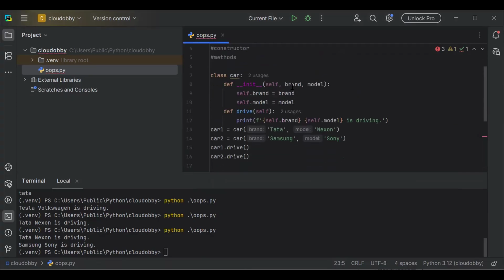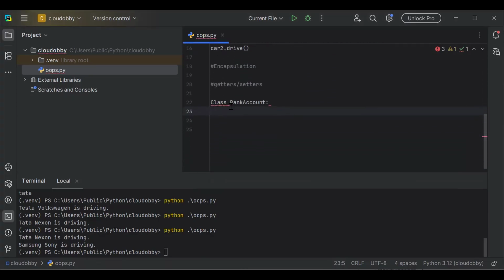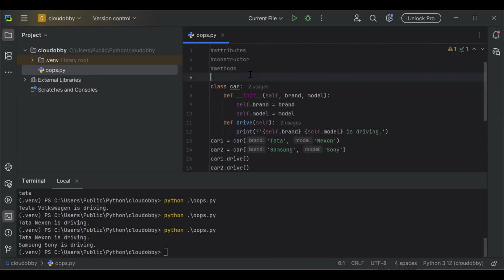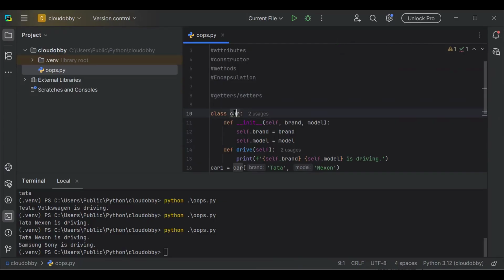Instead of writing two programs, let me create class BankAccount. In the bank account, let me define self, instead of brand and model.